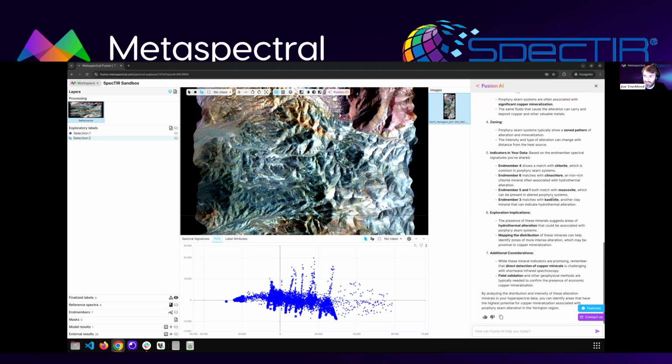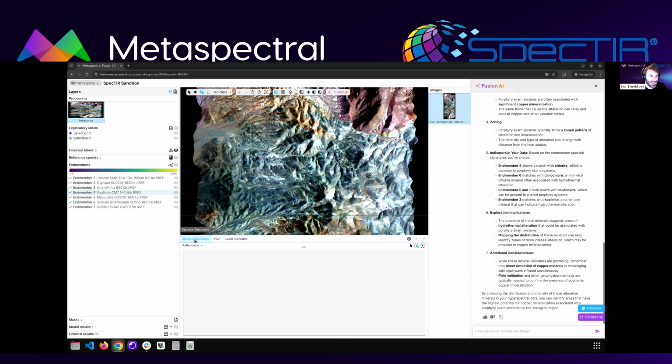So let's start with the kaolinite. We can go over here to the left and open up our End Members panel. And this will display the end members that have been identified in this image. So here we have the kaolinite spectrum. And let's open this back up. And when we click on this and make it viewable, we'll see the end member spectrum of kaolinite. And again, we can hover over this and get an idea of what we're looking at.